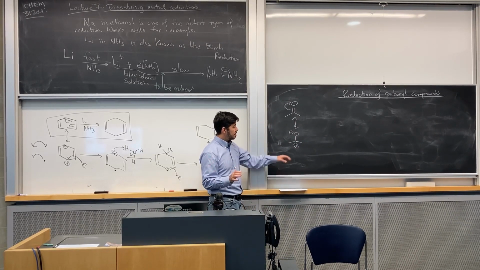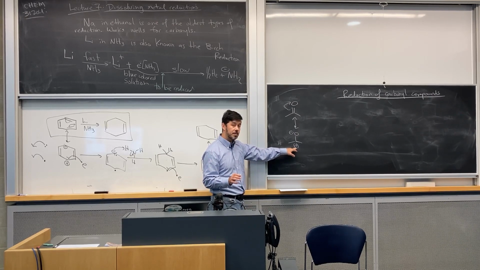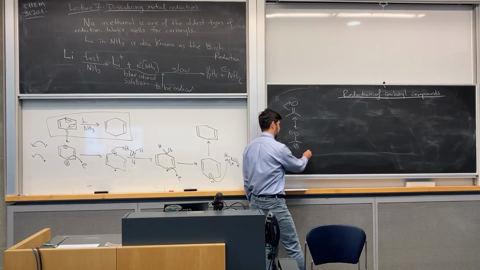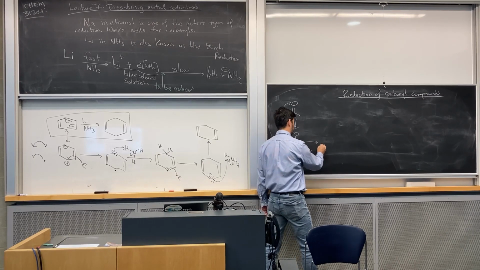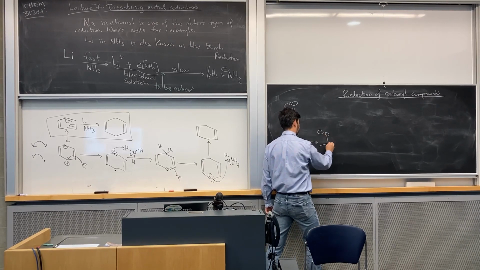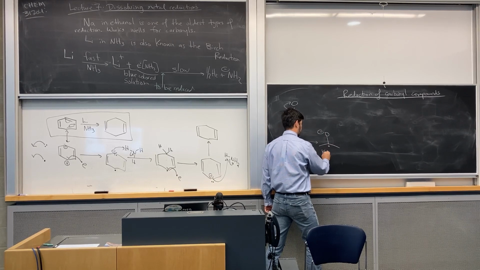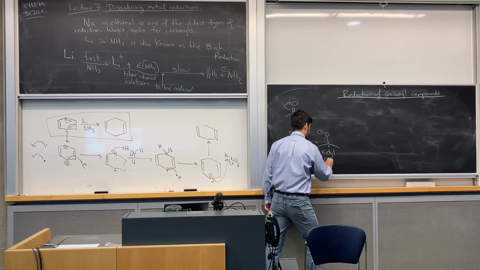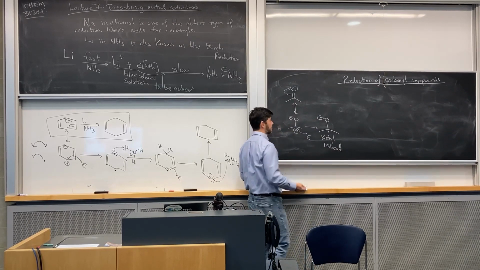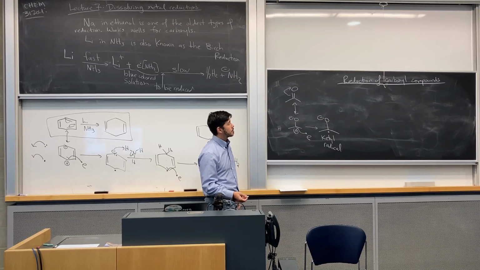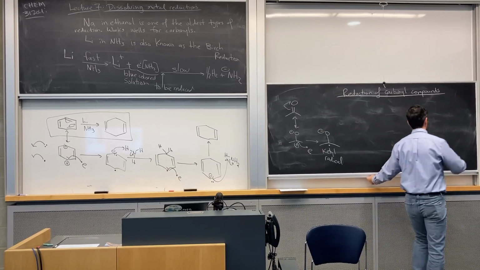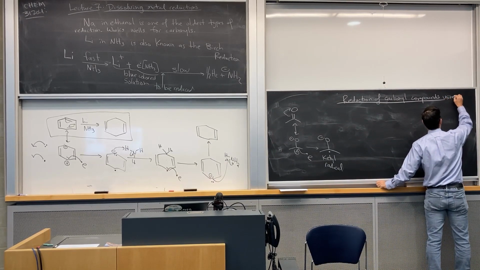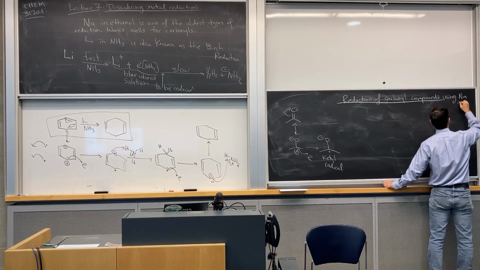So where electrons can come in is that they can now add to this carbocation as I've shown here. So here's an electron. You're going to get insertion or addition to generate this here, which is called a ketyl keto radical. I'll just add to the title, reduction of carbonyl compounds. Just so it's clear, using sodium in ethanol.